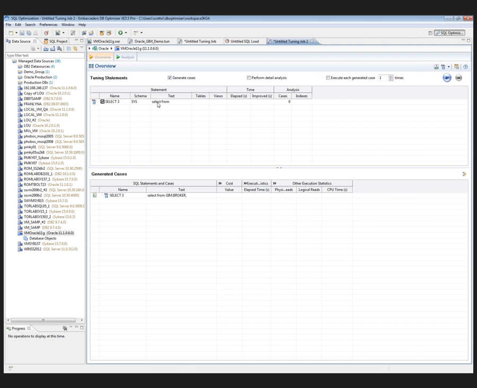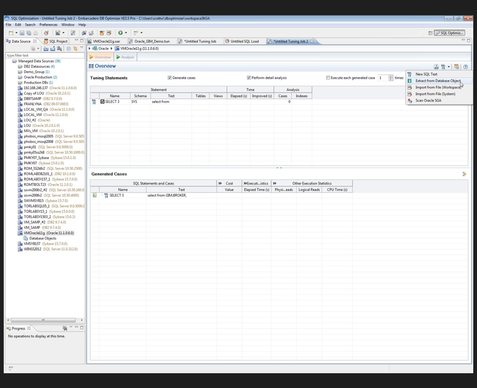This is an example of me bringing a query from the profiling session, but more than likely, as we start developing queries, we know about them before we put them into a profiling session, or before they're even on the database. We're writing them. We're authoring these queries. So not only can we bring a query over from the profiling session, but we also have the ability to just cut and paste or type new SQL text.